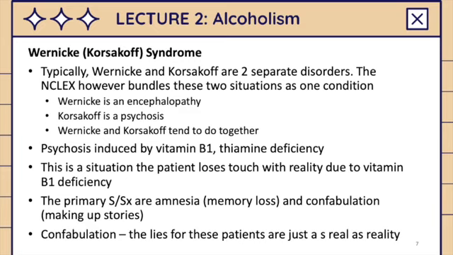What's induced? Psychosis, which means insanity or loss of touch with reality. These are psychotic people, not just a little bit emotionally disturbed. These are psychotics. The primary symptom, number 2, is amnesia with confabulation. Amnesia means memory loss. Confabulation means making up stories. Why do they make up stories? I don't know. Because they forgot.